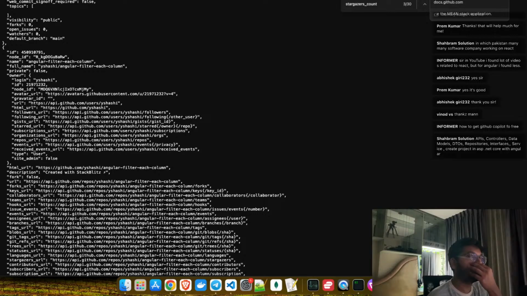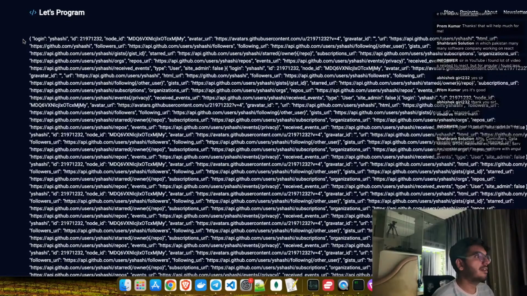If I refresh it, it will display all the owners. It's very slow. Okay, it gives me the owner detail, like my ID, node ID, my URL and all that. Okay, got it.